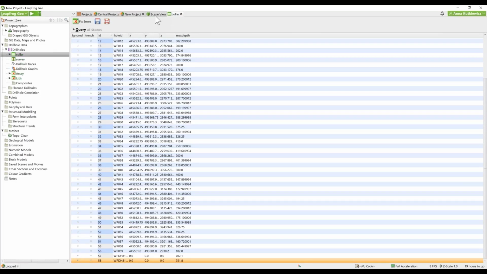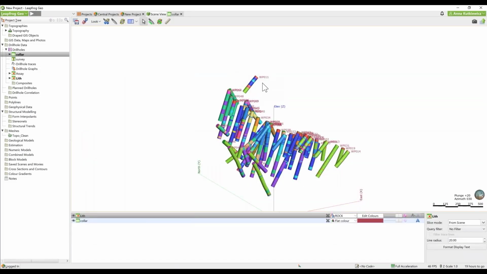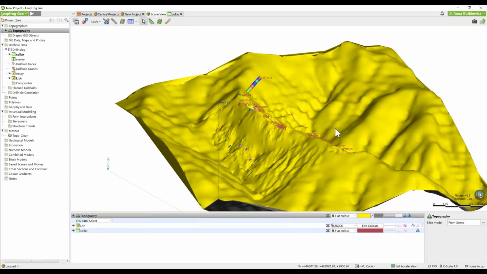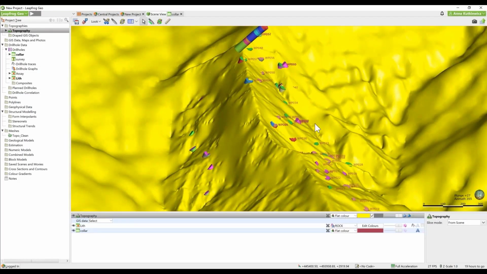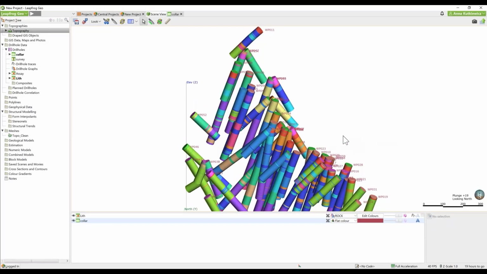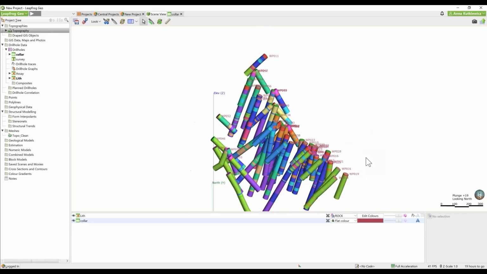And it's nice to do that because you'll notice that Leapfrog creates some kind of automatic default resolution when you're modeling. It does that based on your data extents. So it's best to just refine it down to the area that you're working with. I'll flip back to topography briefly. So you want to just do a check to make sure that your holes are sitting as expected with topography. We do have an upcoming webinar all about topography, how to fix your errors, how to look at workflows like this. I'm not going to stick too much longer on that topic, but it's something to check out.